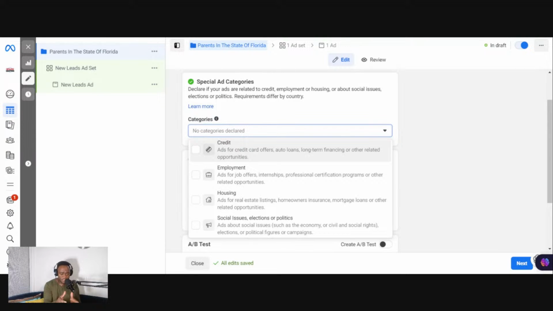When you select this campaign, you have to market to all. You have to advertise to all the people that Facebook offers you. Facebook basically gives you who to target. That's one. And two, if you don't specify credit and you use something like 0.0%, 4%, little keyword triggers, Facebook instantly goes, okay, this person is not following the guidelines, and boom, they shut your ad down. You don't want Facebook to shut your ad down.